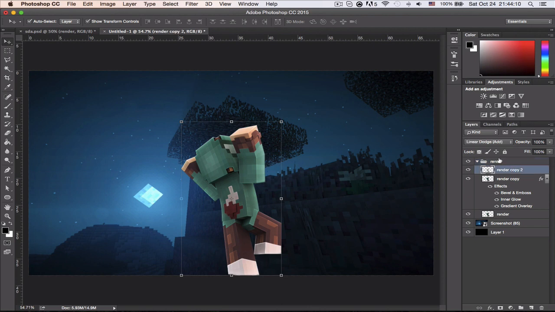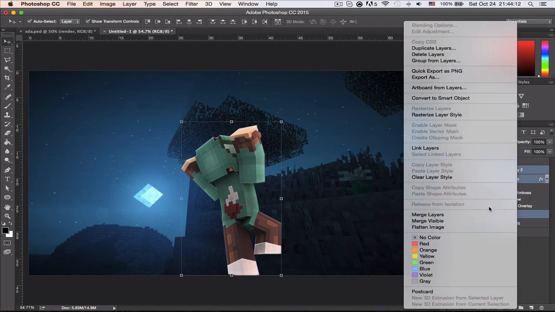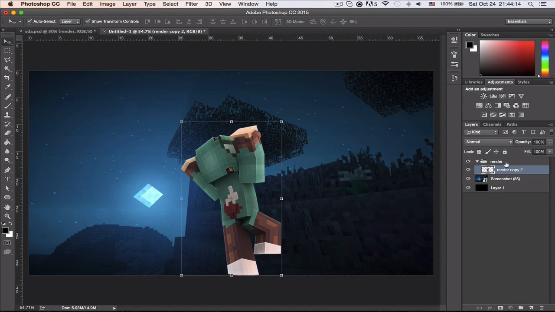So now I'm gonna show you how to do it. You just want to kind of merge these layers to do that. It won't make really a big difference, but it will make some kind of difference, but that is a-okay. So you want to create a new layer and name it whatever you want. In this case, I'm not gonna rename it.